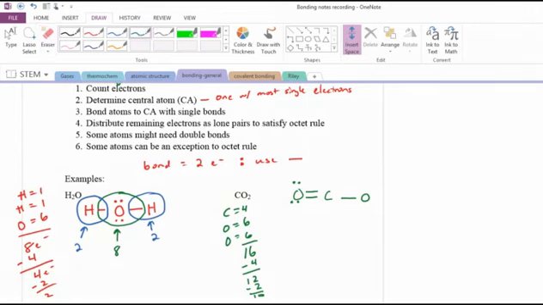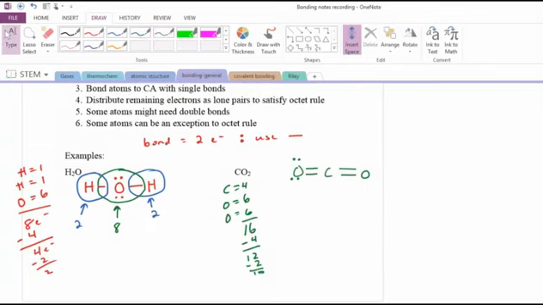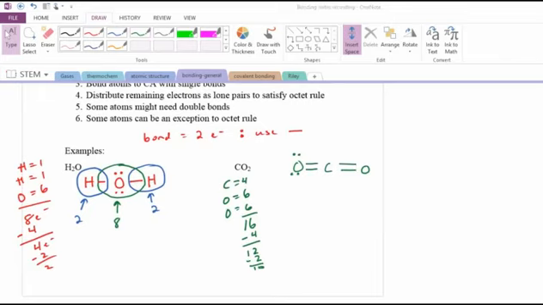And try to get the pen to switch. Oh, for goodness sakes. There we go. And now in my trial and error, I kind of lost track of my electrons, but I've got 2, 4, 6, 8, 10, 12, 14, 16. Used all of my electrons, and satisfied the octet rule.